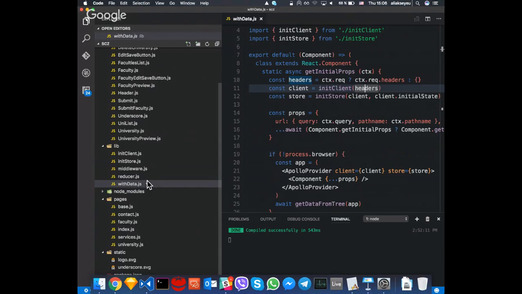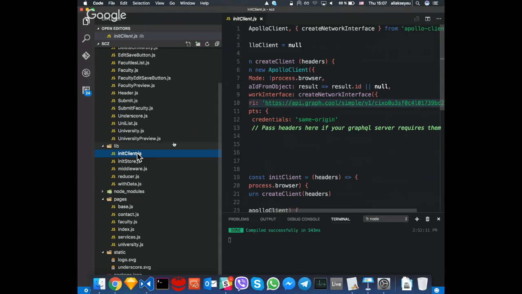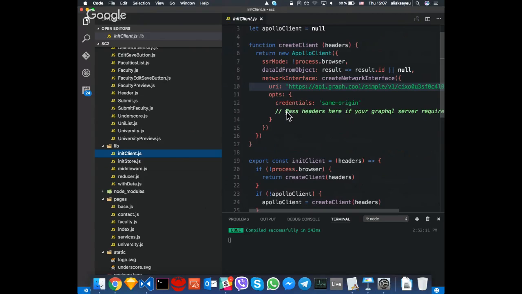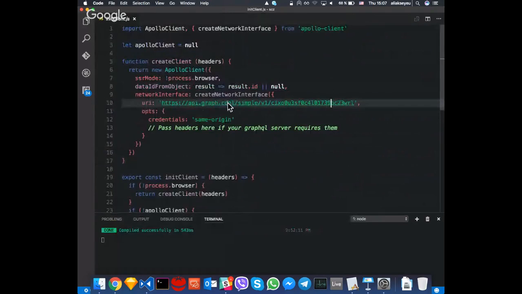Apollo reducer, I mean. And for you to know, because Apollo has Redux under the hood, it basically works the same as Redux, but it also helps you to get data using GraphQL. And for you to see how I connect GraphQL here, we go to init client, and you need only to know the endpoint link for your GraphQL.